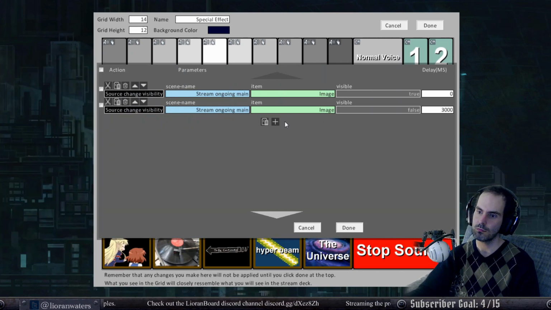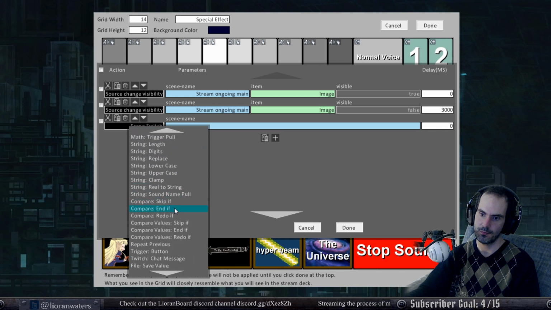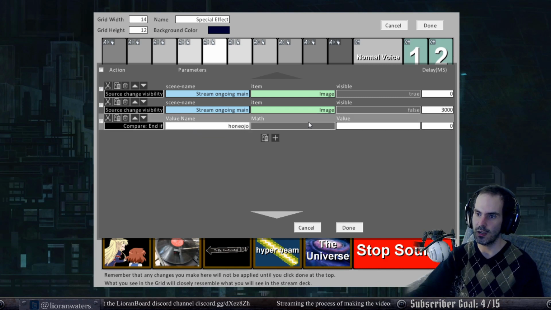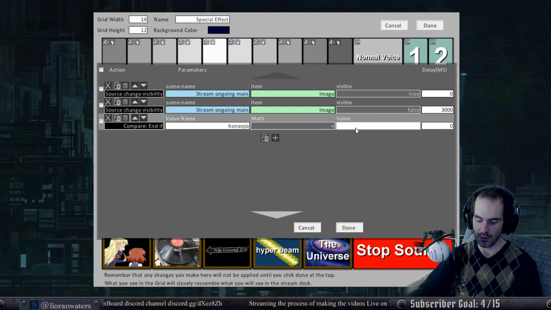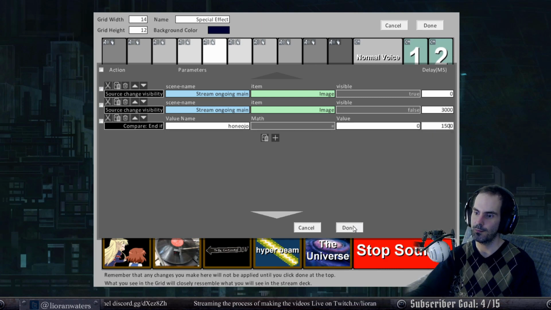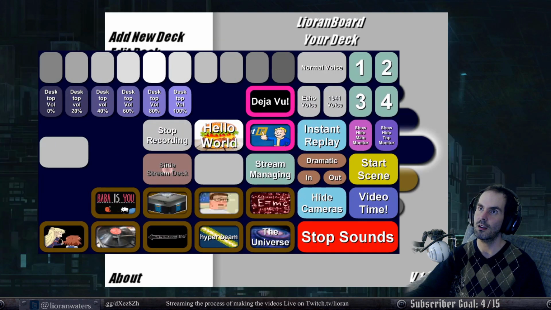So now if I go back here and I add an end statement, since you can force it to end, I can put anything here, it doesn't matter. The non-existing variable will always return 0, so if it's equal to 0, then it'll end the entire button. So I make it at 1500. So click done, and bring that back on screen.